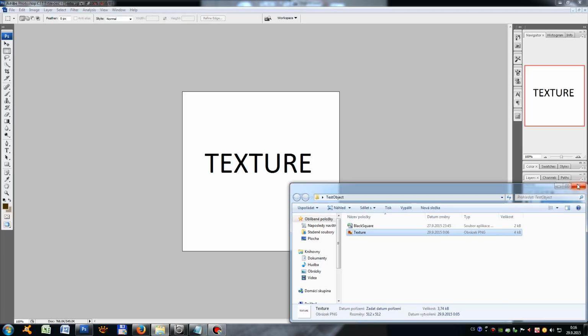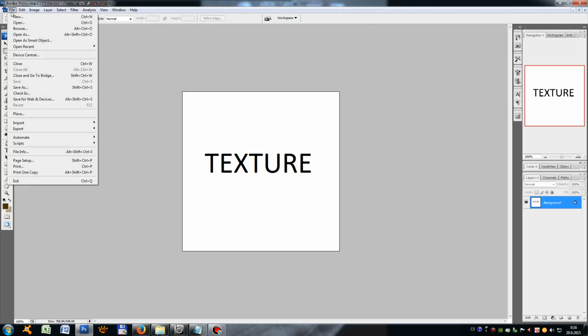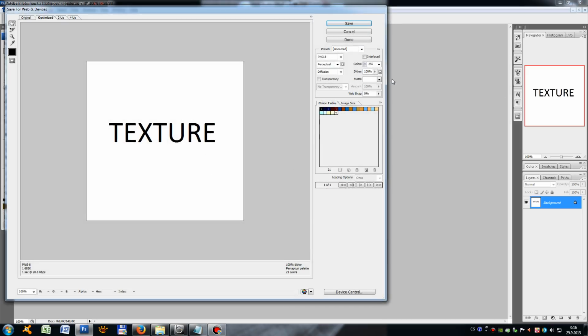It's gonna have a few hundreds of kilobytes. So if you by any chance have Adobe Photoshop at your disposal, you can always reduce the texture size by selecting this option here, which is Save for Web and Devices. You can see the color table here. This is the difference between bitmap and a PNG.